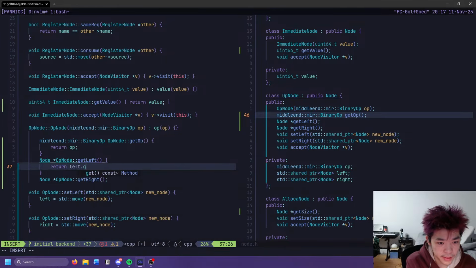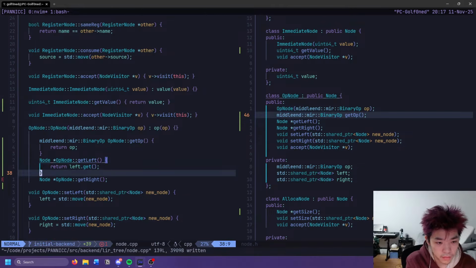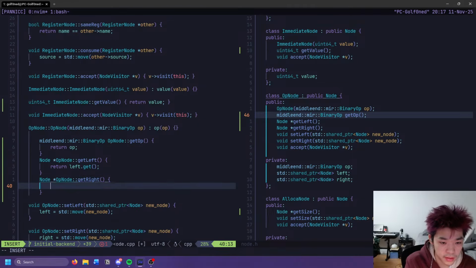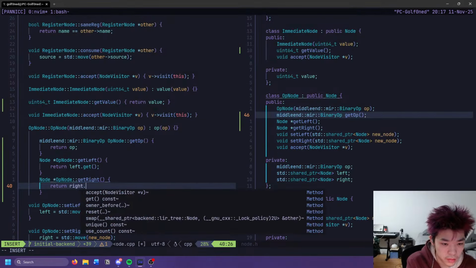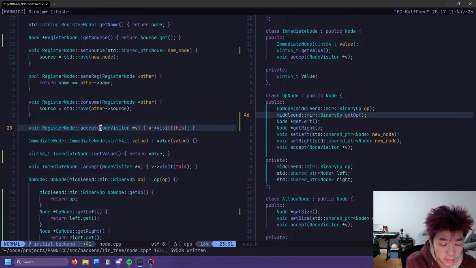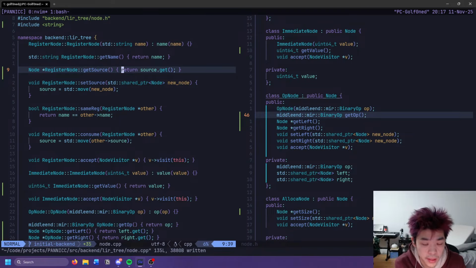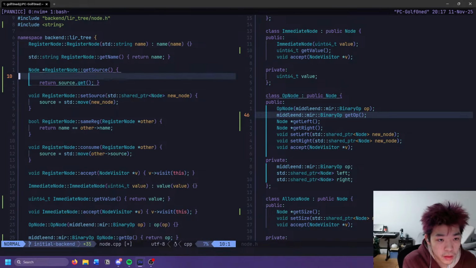Return left get. Oh, it just occurred to me. I need to check null pointers for these. Yeah, okay. I need to do a quick null pointer check, actually. Let's do this real quick. I'm writing this like Rust.